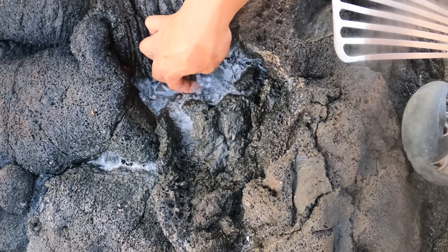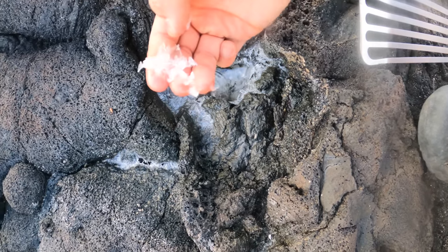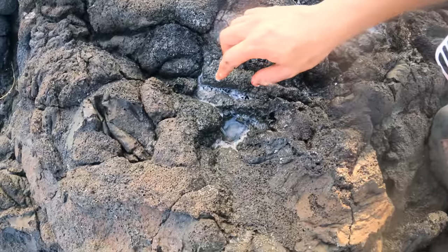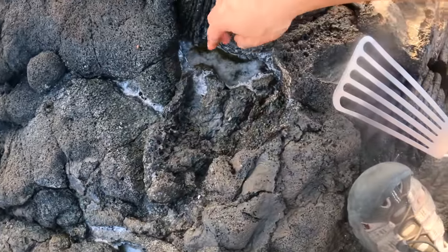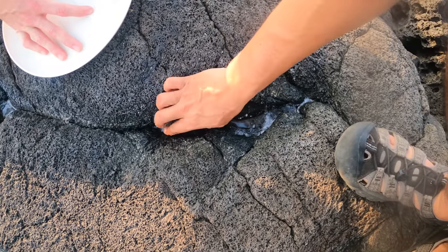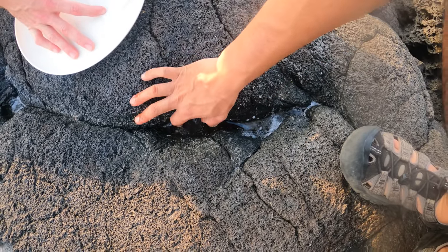Yeah, that's some nice flaky sea salt. It's pretty cool. It's actually still liquid underneath, with a layer of salt on top. That's how the Hawaiians have been doing it for a really long time. Straight from the source.